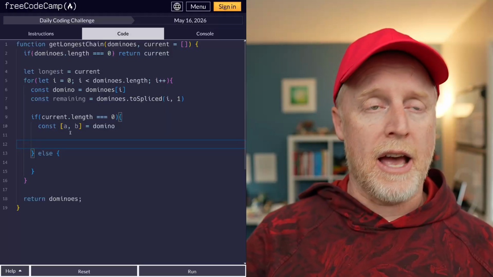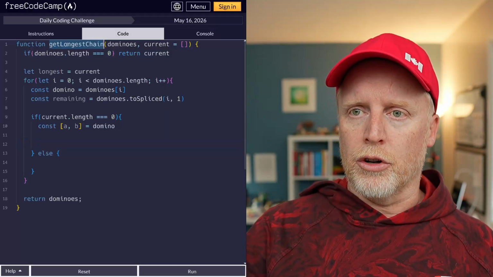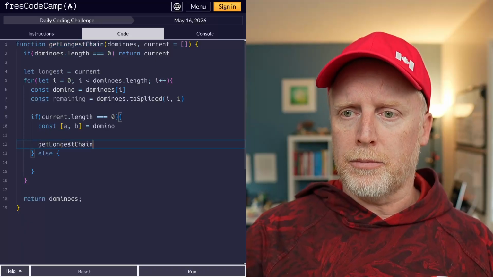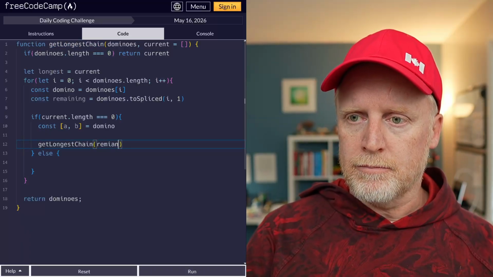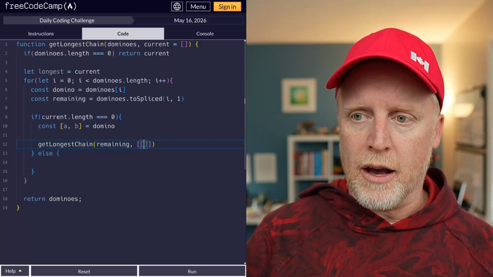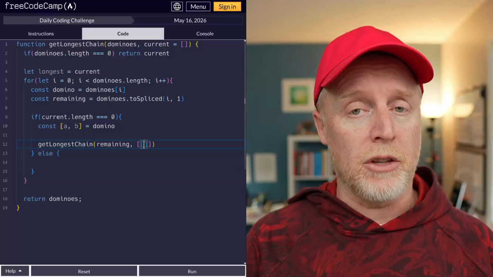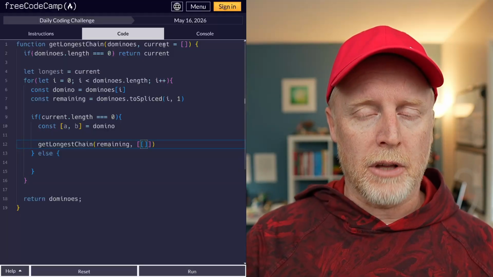So AB and BA, okay? That is our recursion. So right here, we grab this, paste it in. We are going to send in remaining, if I could type that word, there it is, and an array of arrays, right? It still needs to be a two-dimensional array. That's what we're expecting as current, okay?